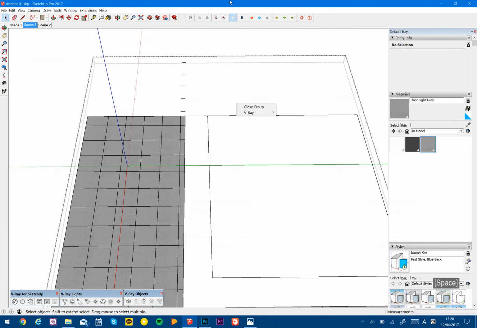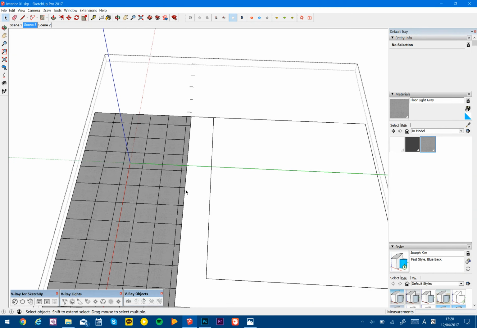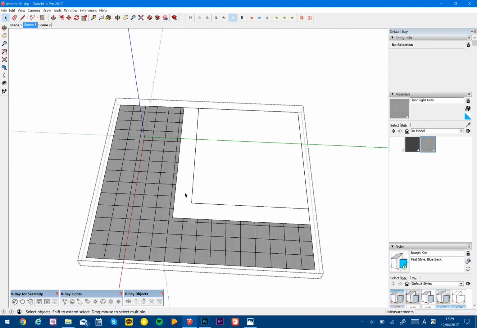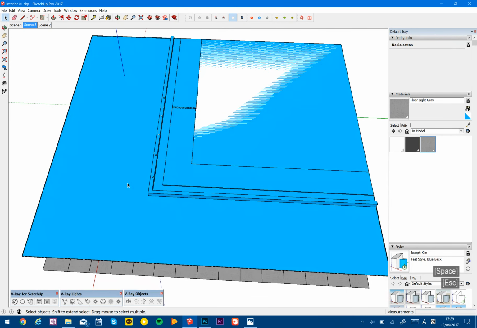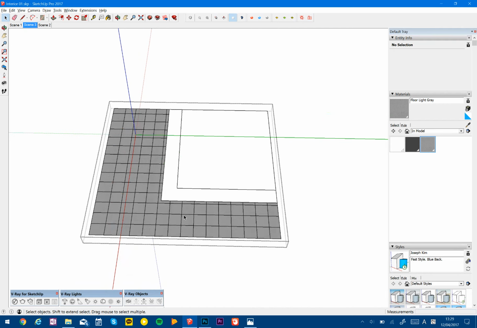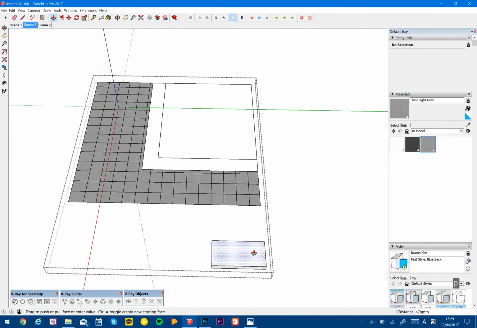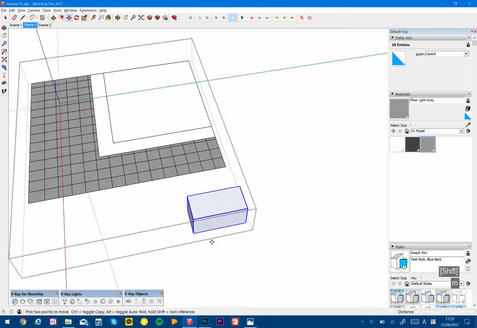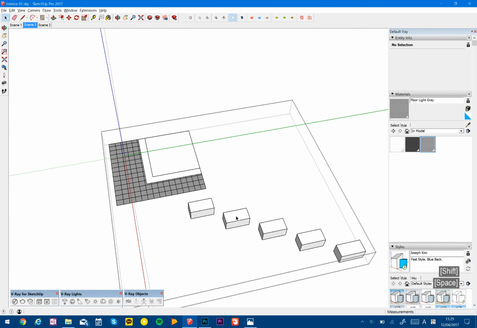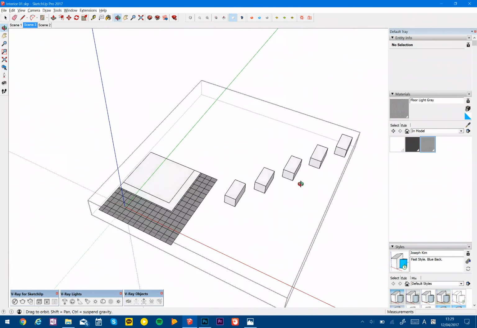And I'm just cheating here by using some plugins. While you're working on that, is there a way to do an X and Y array at the same time? Sorry, when I say X, I mean X dimension and Y, so if you have length and width, like an array of 3 by 3 or something like that. No, not at the same time. You just have to do a column and then a row, and then do that 3 times, which is not a hassle, I think.